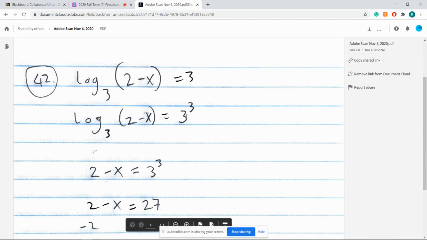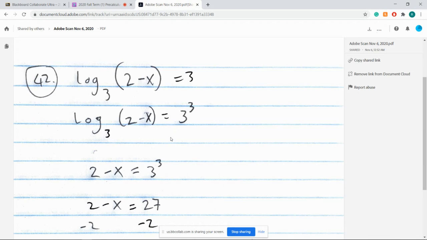I don't understand when I can change it. I don't understand why you write a 3 as a 3 raised by 3. Because the log is 3 on the left side. On the left side, you can write it for the third line. The third line is perfect. But the second line, you see your left-hand side did not change from the first line. So you change your right-hand side from 3 to 3 raised by 3.